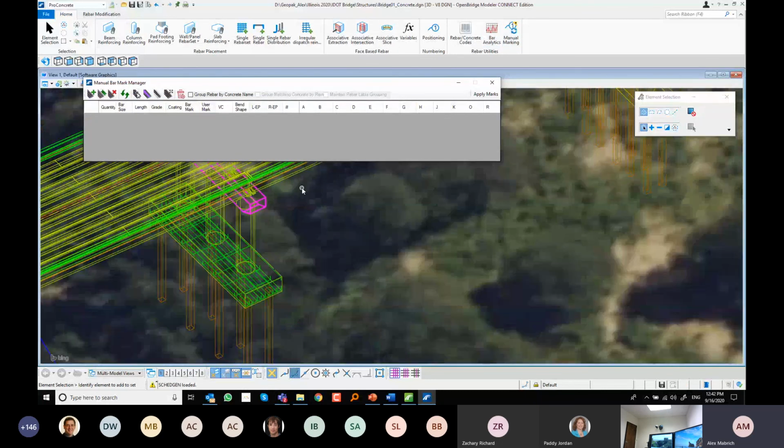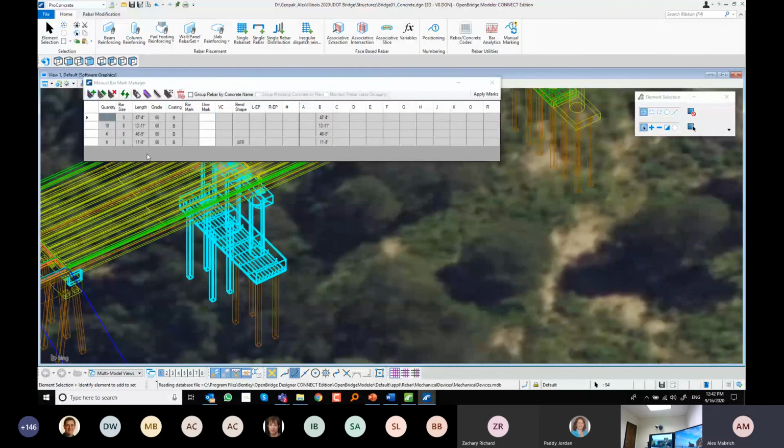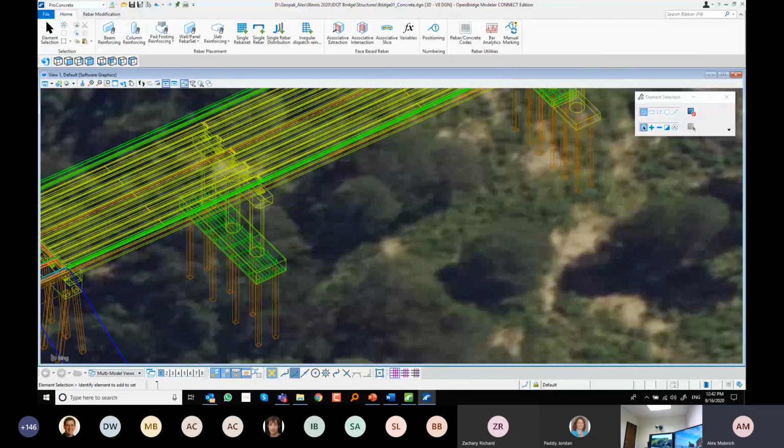And then you can just say, well, I need to know the bar quantities. So I can do a very quick selection set of what I need to know, add it to the set, and these are the bar quantities that I have and the length. Now, if they ask you full detailing of that with labeling, yes, on that, I would say you need a ProConcrete license. But these are enough tools to give you a very quick head start on your design.